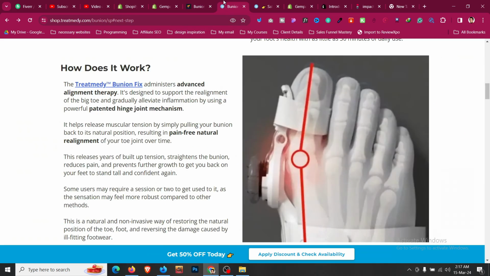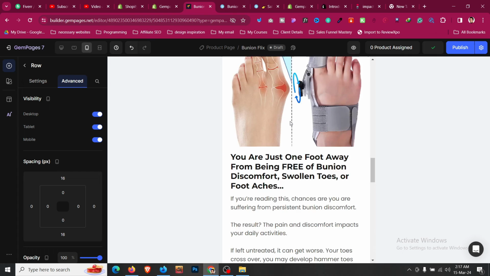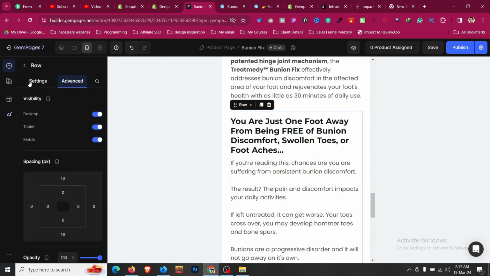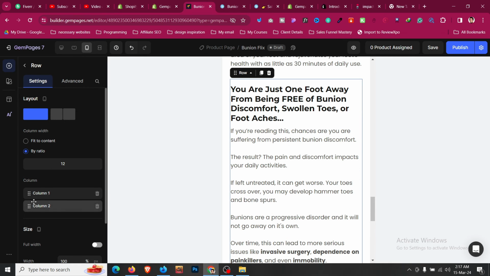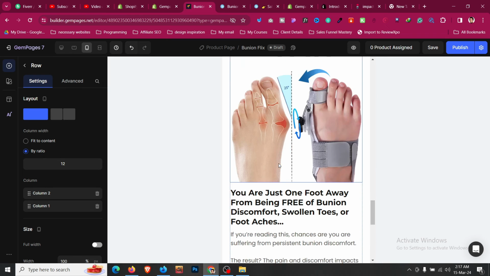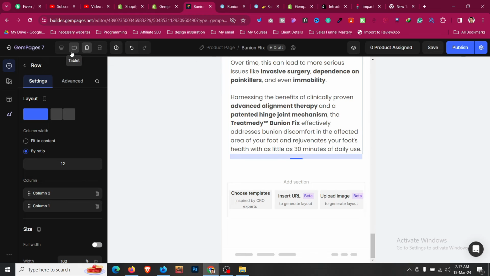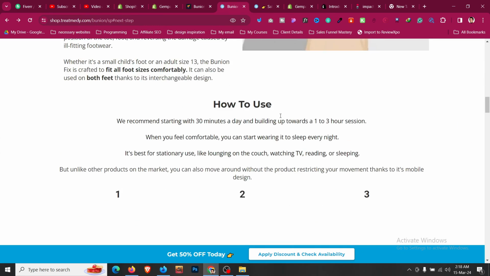Okay, more space. Okay, so size some space. But if we go to the mobile version of it, here is the thing we need to adjust. For the mobile, for that row, as we already did for the top section, we'll come to the row for the second one and we'll drag that second column top. So image will be top, then the headline, paragraph, or the details that we have. So it is already ready for both of the version. Okay, so very easy to do.